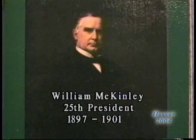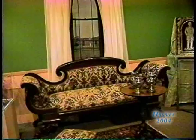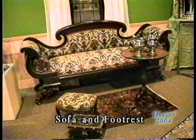William McKinley was born in Niles, Ohio. He served in the Civil War, practiced law in Canton, Ohio, became a U.S. congressman, and then governor of Ohio. In 1871, he married Ida Saxton, and from 1878 to 1891, the couple lived in Ida's ancestral home. This Italianate mansion was richly furnished and included a third-floor ballroom.